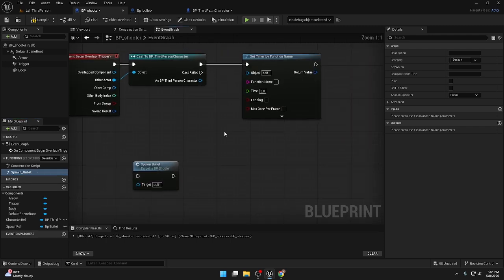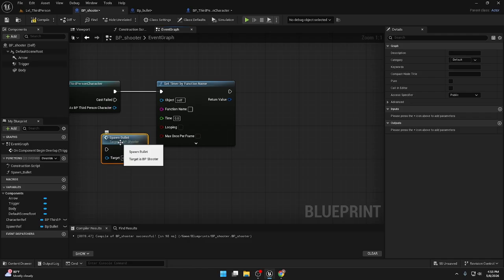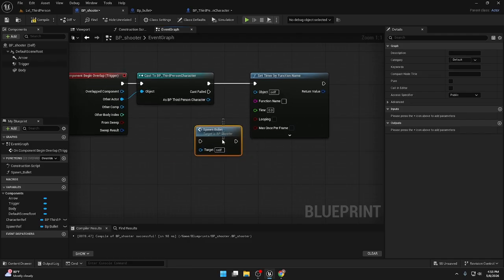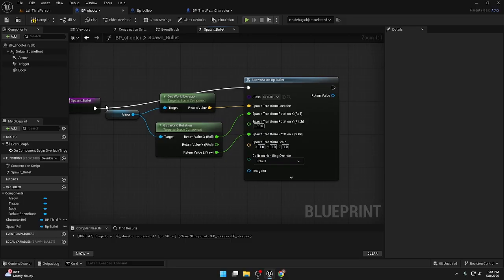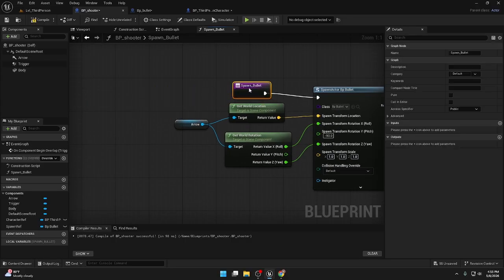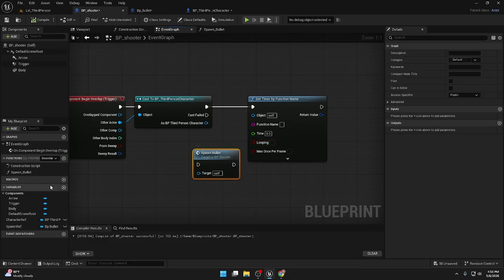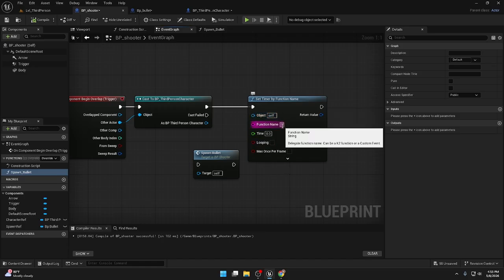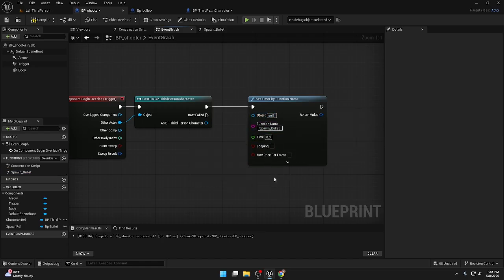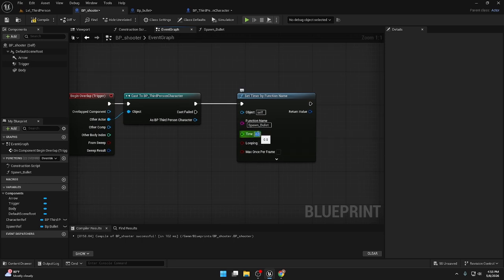Okay. Do I need this one? I say I don't even need this one. Let me go here. It's happening over here, right? Get object name. Maybe if I just copy and paste. Okay, function name paste. Delete this one. Time is like every 0.5 second. Yes, I want it to loop.